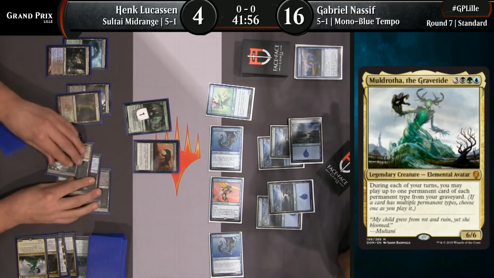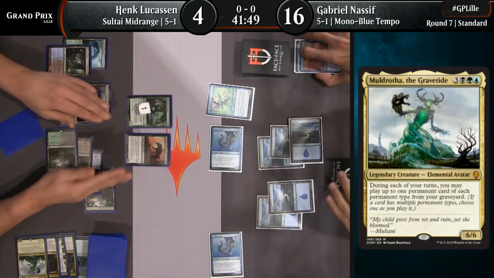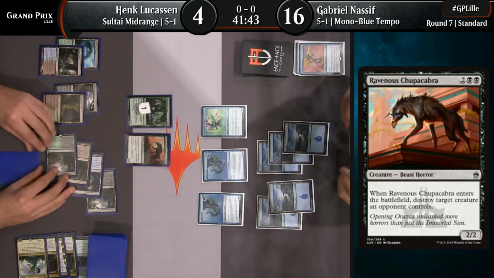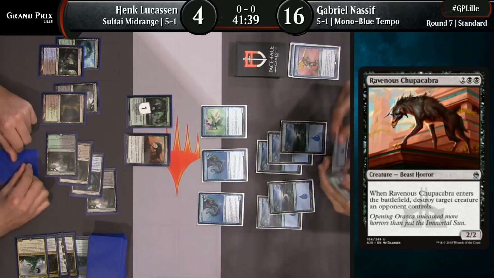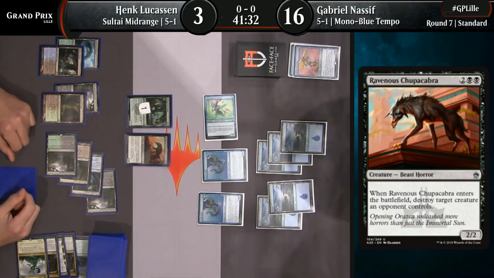Yeah, Chupacabra does give Henk some wiggling space. Gets rid of the Marauder, and now Gabe's board is not all that impressive anymore. Mistcloaked Herald will be able to attack in unimpeded each and every turn. That one, the easiest attacker. Whether or not he wants to attack with anything more, a little bit of a question mark. Just goes in for the 1, and from here on out, Henk Lucassen needs to be doing some exploring.